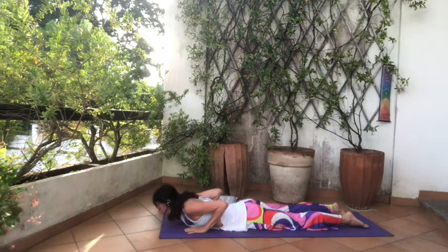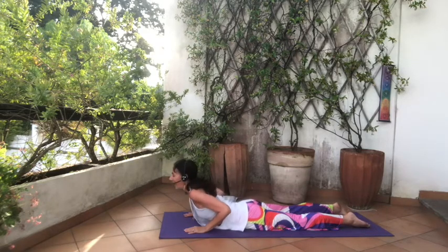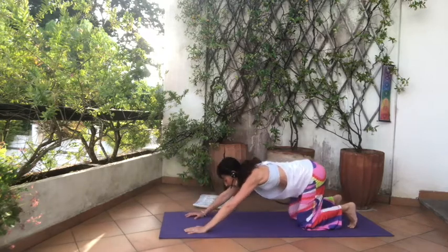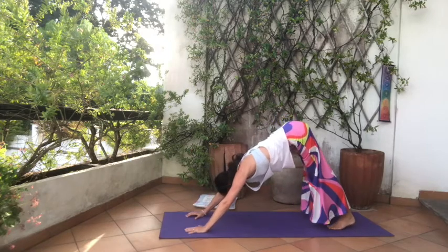Let's inhale, rise back up into our cobra. Maybe rising a little higher in the back bend here. Exhale, lower halfway down till belly touches. Curl the toes under. Sit back toward the knees first, and then rise up. Downward facing dog. Hips rising, heels grounding.